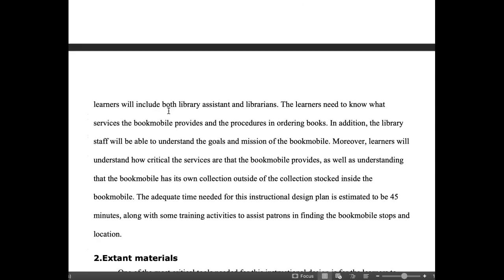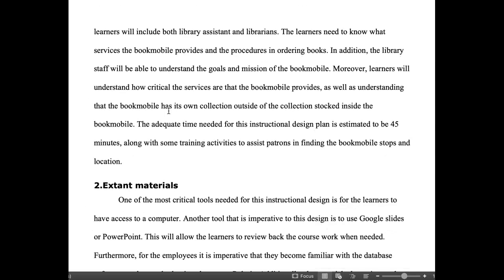So the way I want to begin this instructional design is with the overall history of the bookmobile with the Santa Cruz Public Library. A lot of the librarians come up to me and say, "Hey, we see you in every single branch. What's your title and what do you do with the public library?" And I tell them I work for the bookmobile, and they're like, "What? We have a bookmobile?" They see it on the website, but they're not able to really navigate through the interface of the bookmobile.